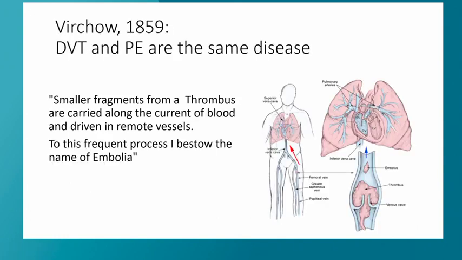And yeah, when we go back, Virchow in 1859 invented the terms thrombosis and emboli while examining corpses of diseased patients, and he found thrombosis in the legs, and he also found distant thrombosis that he termed emboli. And that is where we are today. We tend to think of deep vein thrombosis and pulmonary embolisms as being different manifestations of the same disease. I will tell you today that this is probably not true.